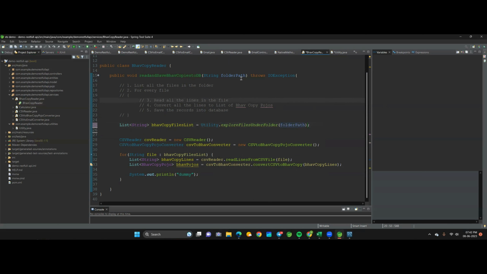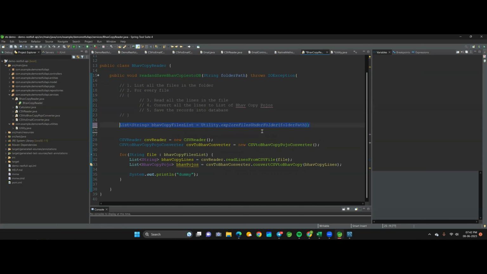ఓకే, అండ్ సో ద ఫోల్డర్ పాత్ ఈ రీడ్ అండ్ సేవ్ దీనికి ఏది వస్తా ఉందో దాంట్లోకి ఏం చేశాను నేను, ఐ యామ్ జస్ట్ గోయింగ్ టు సేమ్ ఫోల్డర్ పాత్ ని నేను దీంట్లో పాస్ చేస్తాను యూటిలిటీ ఫంక్షన్ యూటిలిటీ క్లాస్ లో export file. So this fellow will return what? It will return all the files. Okay, so at the line ni nene chesanu reduces it to one single line of code.